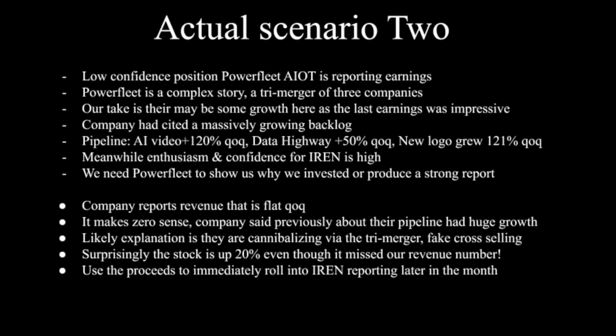Now the story the company is telling makes 0 sense to us. The company had said previously they have this massive pipeline that's growing like crazy. However, the likely explanation is that they're cannibalizing their business via the tri-merger, or they're doing some fake cross-selling. Yet surprisingly, even though we were disappointed, the market rallied 20% on this report. So we were more than happy to sell all of our shares and roll all of that money over to Iron. And Iron was still scheduled to report later in the month, so we had a chance to get a boost from Iron's report as well.